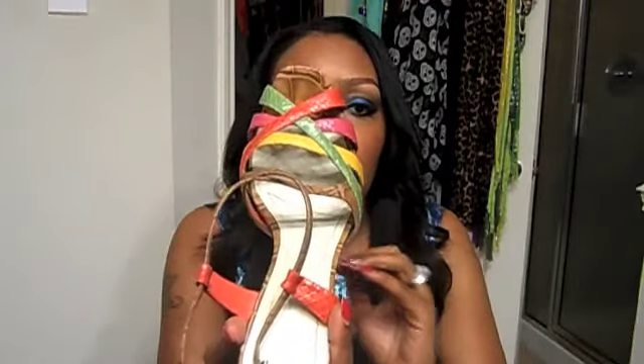And then for my multicolor, I bust out my Nine West multicolor sandals. It has just like a nude, probably three-and-a-half-inch heel. It has focals around the back of the foot, but it has a lot of different colors — really cute for the summer. It came with a matching handbag as well. I've had this sandal for at least two years. It's still in great condition — I don't wear it that often, so that's why it's in great condition.